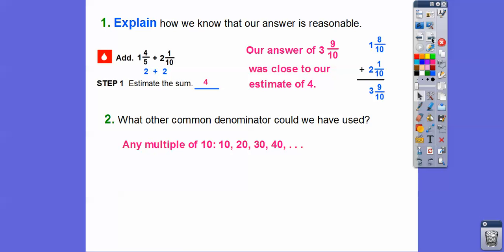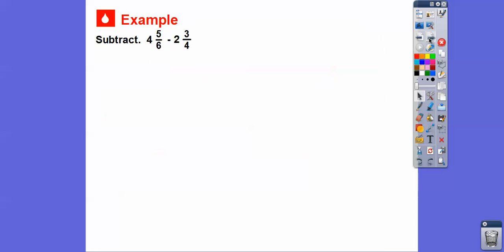Because any multiple of 10 is 10, 20, 30, 40, 50. And any multiple of 10, 5 goes into. So any multiple of 10 would have worked on that one. We just would have had to reduce it at the end a little bit more. Let's do the same thing with these guys here.